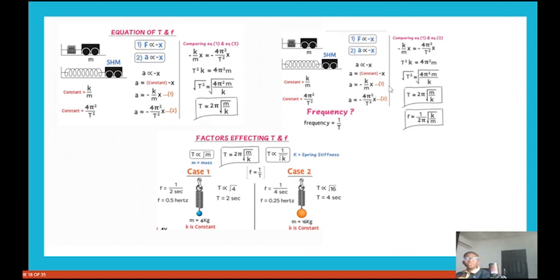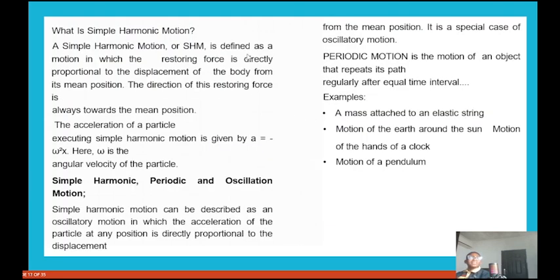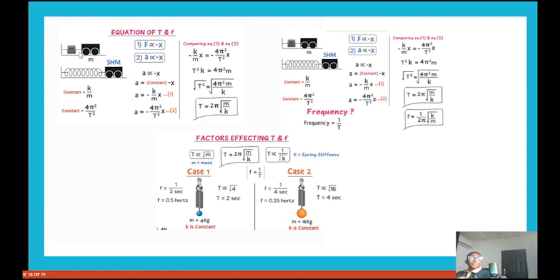That was the definition we had of the simple harmonic motion. It is defined as a motion in which the restoring force is directly proportional to the displacement of the body from its mean position. Displacement is taking you away from where you are. When you say you displace something, this is my rest position, then you are taking me away from my rest position. That is displacement. This was his rest position. Pulling it away from his rest position is what is called the what?